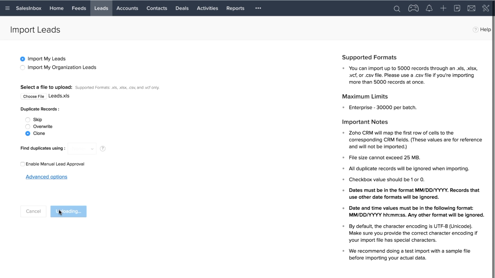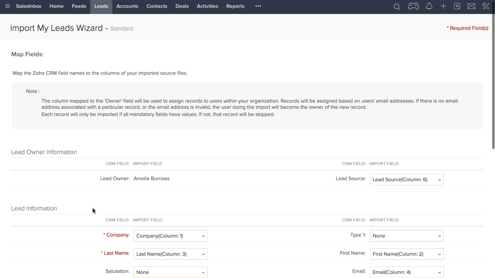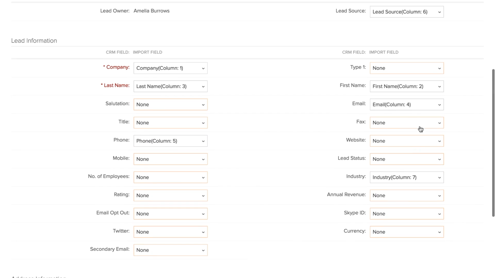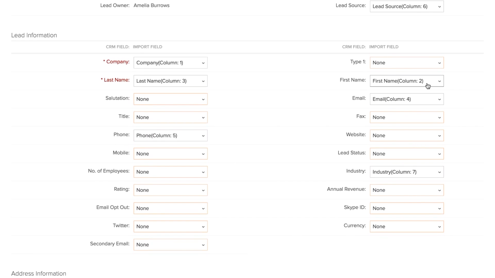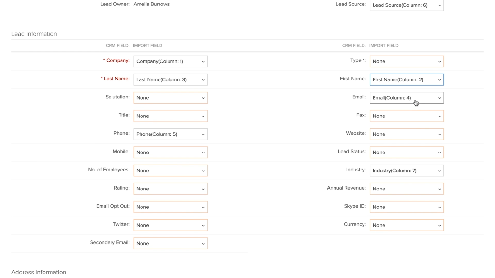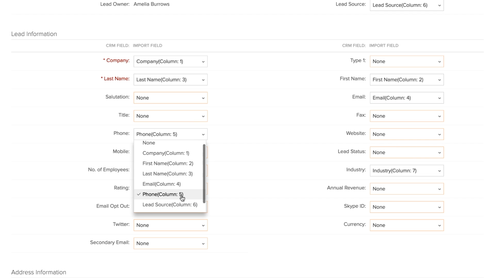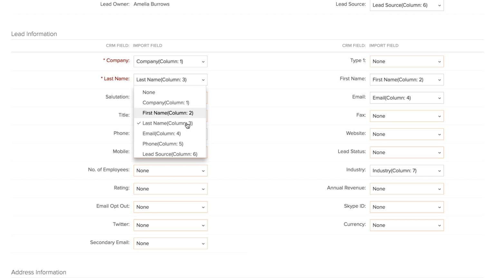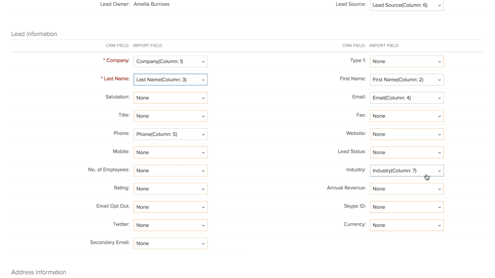We're going to notice all of the fields that you saw previously in the Lead section. What you are essentially doing now is matching those column headers to the field names. This is called mapping the fields. All you have to do is click on the down arrow next to each field and choose the appropriate column. Once again, make sure to map your mandatory fields or the import will not take place.